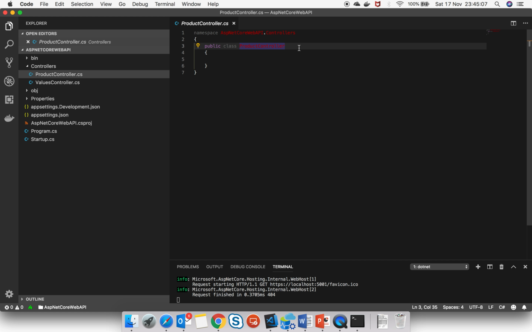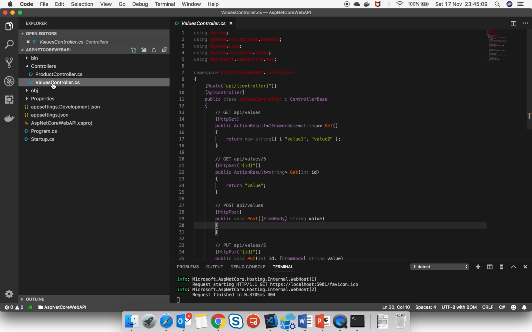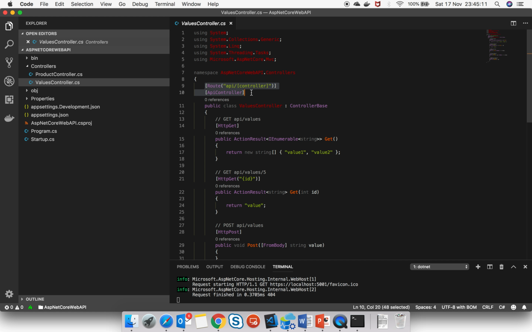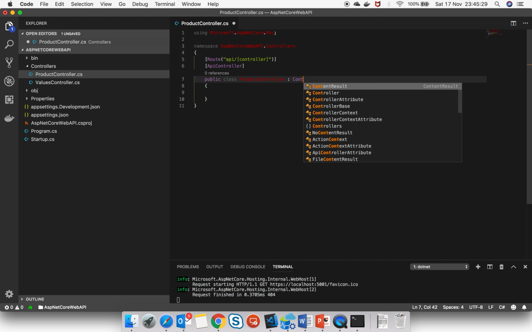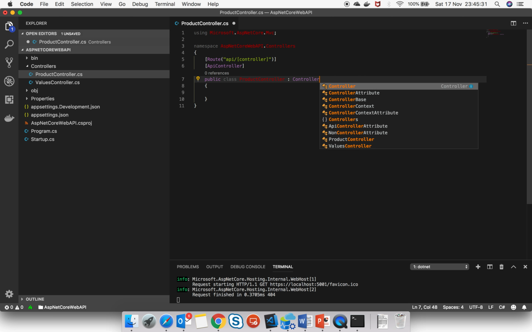So this creates the product controller. I'll just copy and paste the route information here, so that the namespace is automatically added. Add this, and we have to inherit this from ControllerBase.